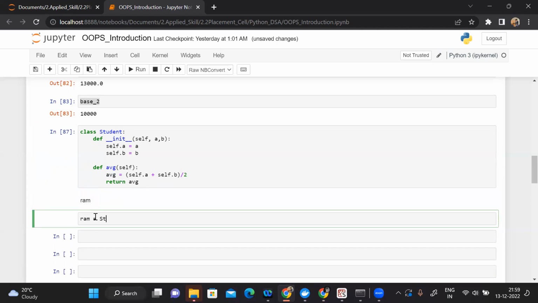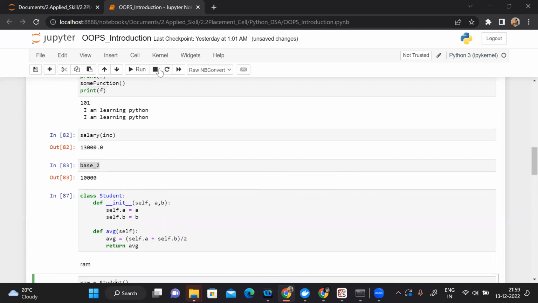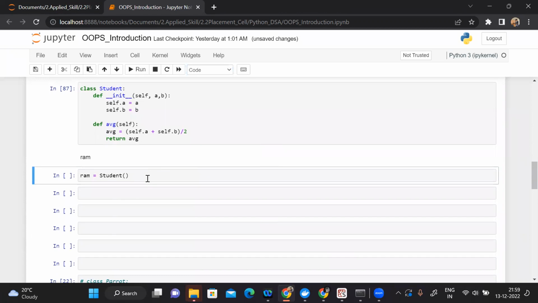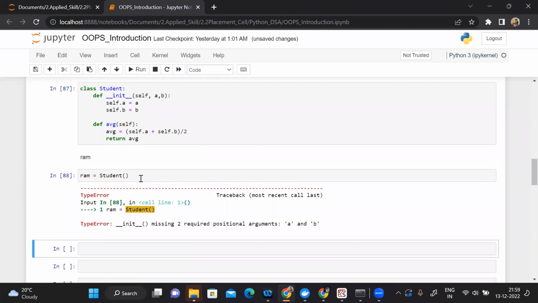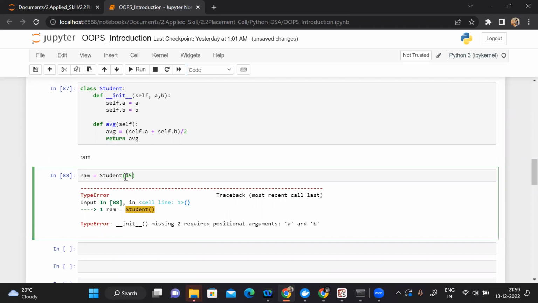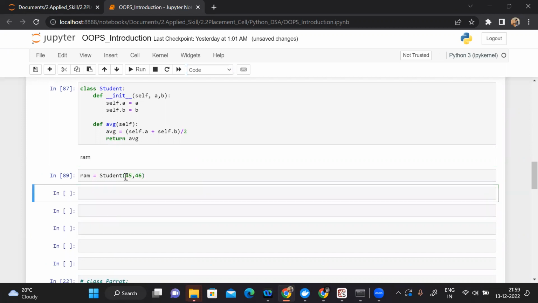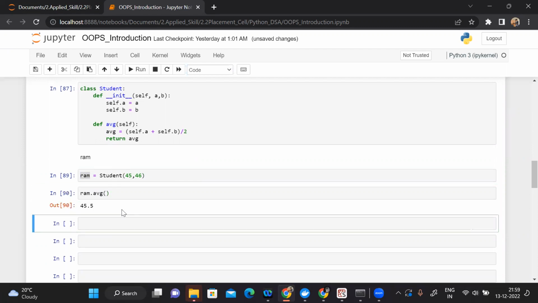I'm creating the object of Student. If I don't pass any parameter, I will get an error, because the class Student needs two parameters. Let's say it's getting 45 and 47 marks. Now I created Ram, and Ram is the object. Now I will call the average method, and automatically this method returns me the average of the marks.